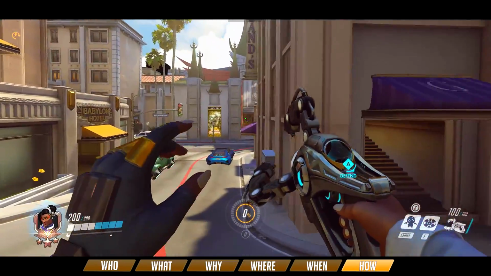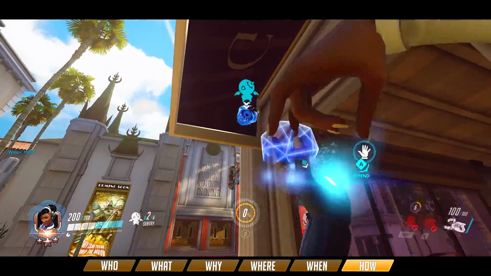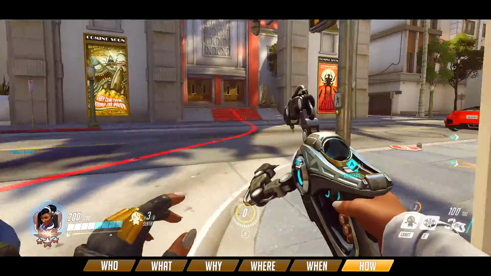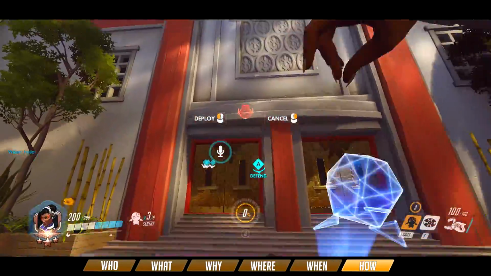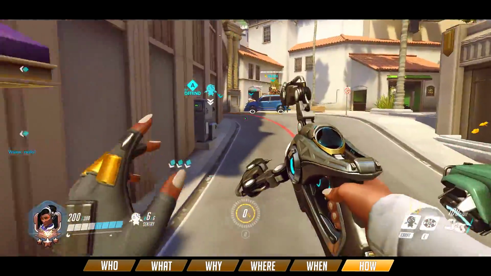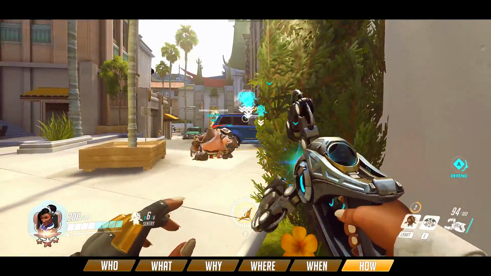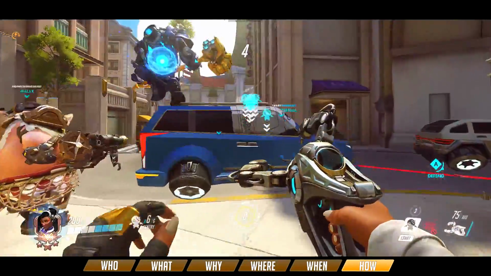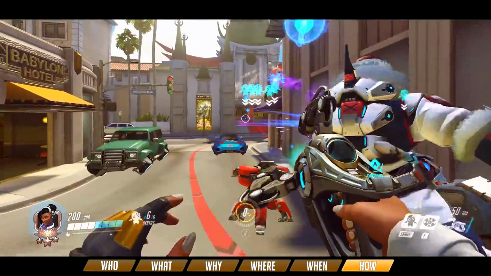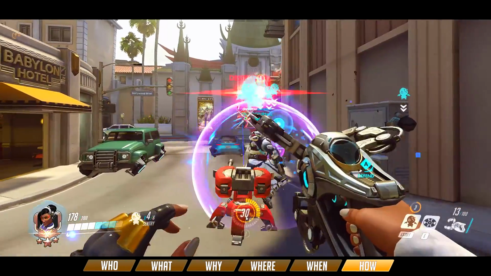So, on Hollywood for Symmetra, I like to put my sentries in hard to see places like here, up top here, maybe another one up here. Then I come up to where they come out of from their spawn and throw three up here. And I run all the way back into this corner and get ready to charge my right click. Then at roughly 7.5 seconds before the match starts, that's when you charge your right click to the max and let it go. Then follow it up with a couple more right clicks and hopefully you land a few of them to earn some easy ulti charge.